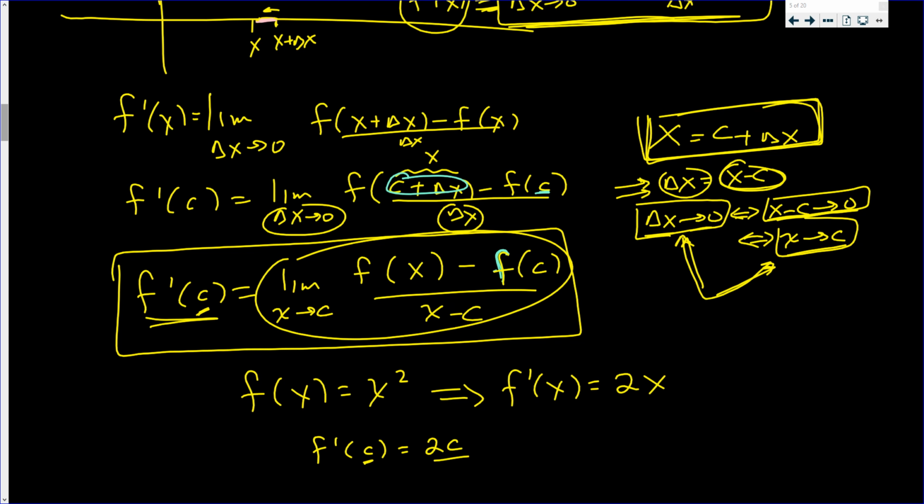More, what I meant to say is, if you plugged in 11, it will tell you 22. That is, if you plugged in 11 here, and here, and here, and here, and I must admit 11 was the worst number for me to pick, but if you plugged in 11 in these three places, this limit, if f of x were x squared, this limit will turn out to be 22. That is, it gives you the slope of the tangent line for the value of c that you plug in.